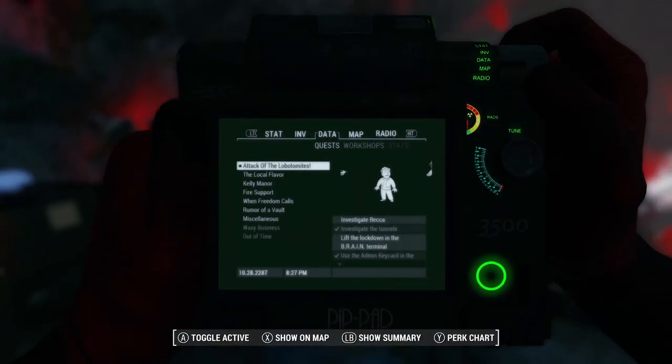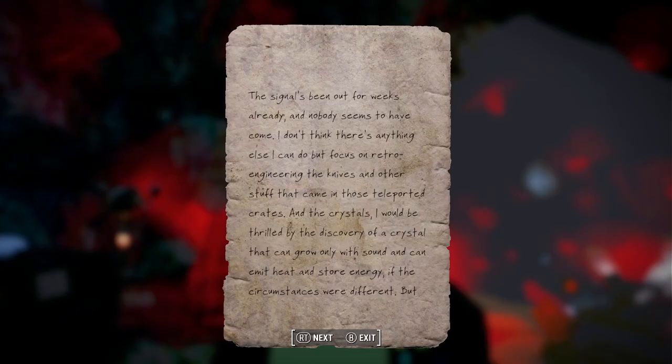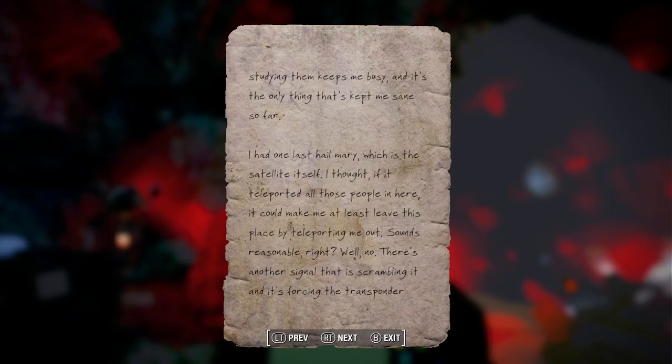Well, let's take one last look at Becca's note she left for us. The signal's been out for weeks already. No one seems to have come. I don't think there's anything else I can do but focus on retro-engineering the knives and other stuff I came across in those teleported crates. And the crystals, I'd be thrilled by the discovery of a crystal that can only grow a sound and can emit heat and store energy if the circumstances were different. But studying them keeps me busy, and that's the only thing that's kept me here so far.